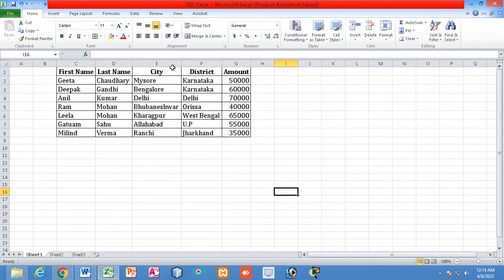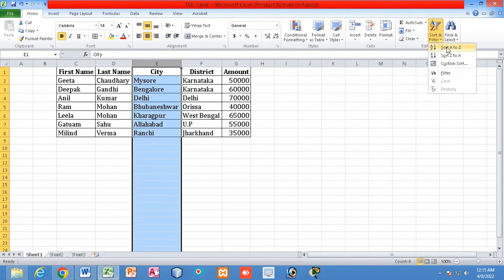Very easy. Now you have to sort by city, sort A to Z, that means first letter to last letter in that order. So the order will be starting from A, that means all the words which start with A will appear first, and if there are any words which start with Z, they will appear at the last.